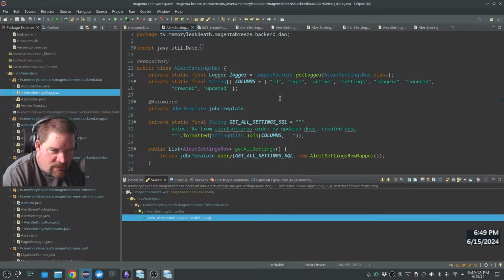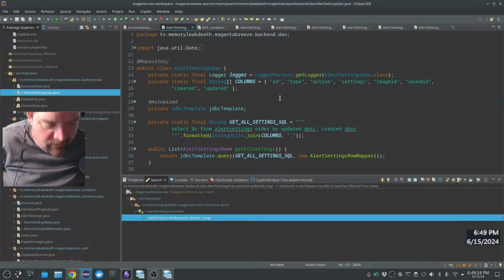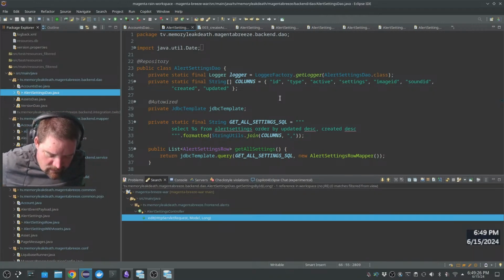Right now I'm just kind of refactoring. I'm putting the accounts table together. And that's where, when you link your Twitch accounts and stuff, it'll all go in there. And then you can link your alerts and stuff to it.